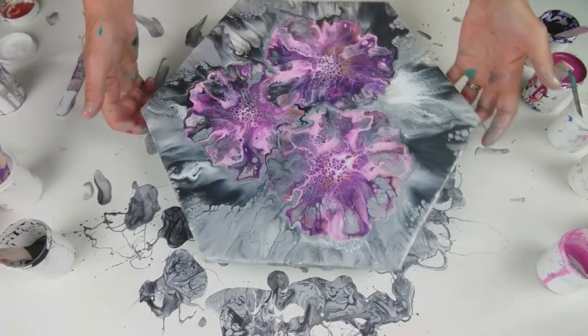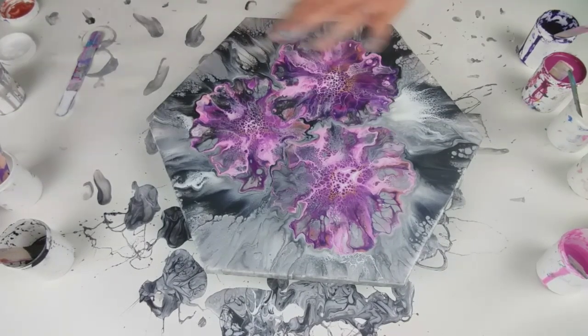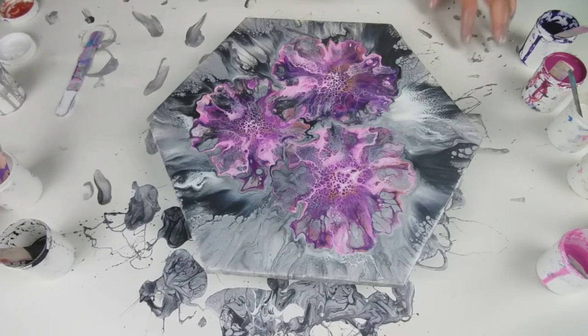Right, I am now much happier, but what I would say is I think the base is a little bit too distracting. So actually I love the base, but it is one heck of a chaotic painting at the moment. So I'm just thinking on what to do. One option I've got is that I let this dry and then I outline these, probably in the iridescent pink, and I think that would just make it really pop and really stand out.